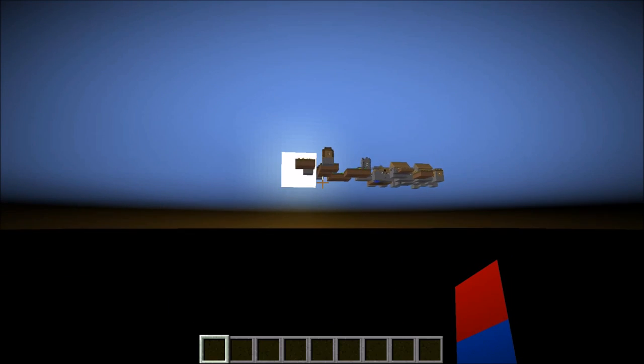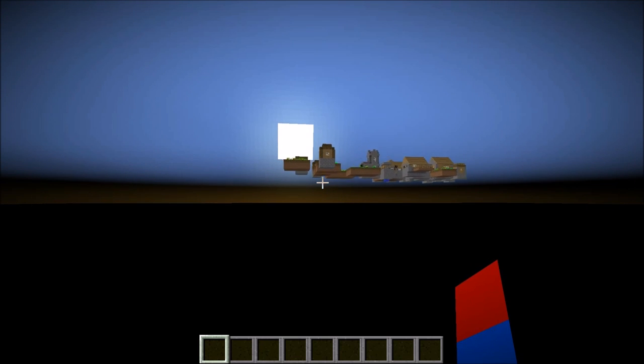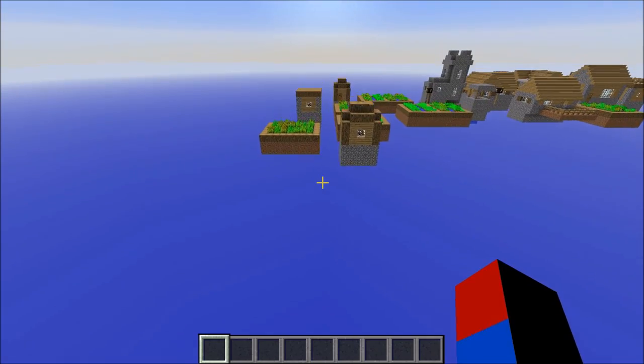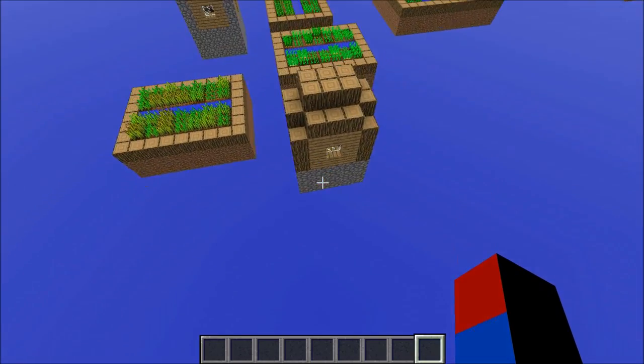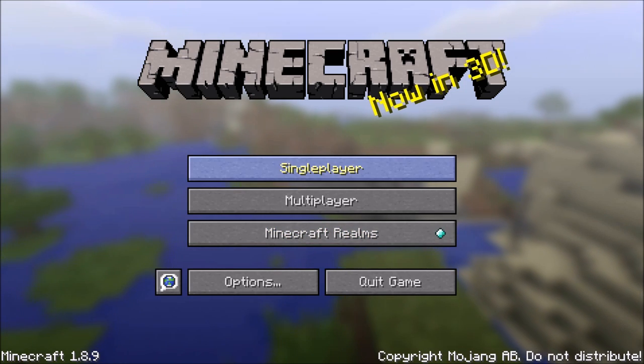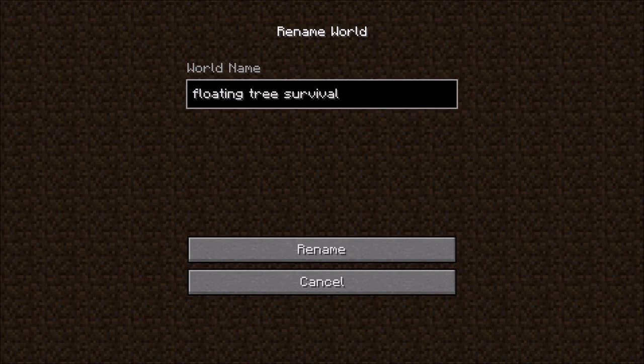So why do the villages keep on spawning? Like what do I have to do to? Oh yeah, I forgot to do something, guys. I definitely forgot to do something. I need to turn the villages off. So let's rename that to Floating Village 2.